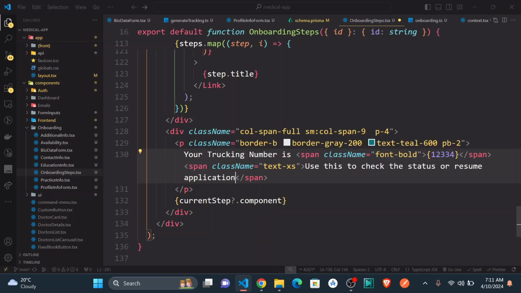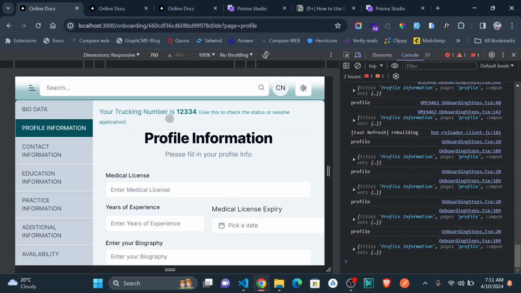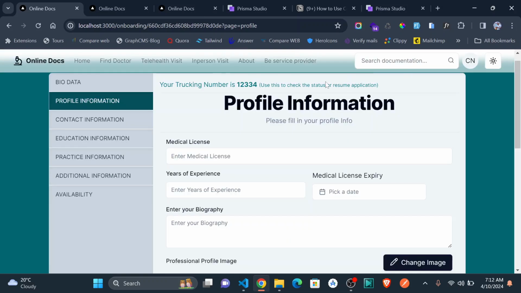So just put this in sort of like bracket, just like that. Yes, see. So your tracking number is, and then you can put in a bracket, something very small like that. Okay. Yeah. So I think this is okay. Let's just look on the big screen. Your tracking number is. Maybe we could design it in some other different ways to show him that it is important. That is enough.